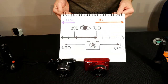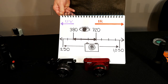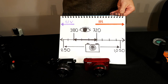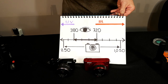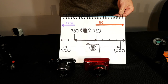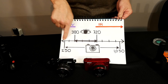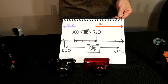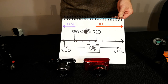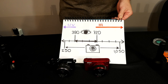Let's talk about what full spectrum is on a camera, as well as IR and UV, and what the visual ranges we can see, just so we can start tying all this together. So as we're playing with these different filters, you can understand what you're looking at, aside from, oh yeah, it just makes colors different. So basically, this line represents a significant portion of the visible and going outside the visible range of lighting as far as frequency or spectrum goes, okay?